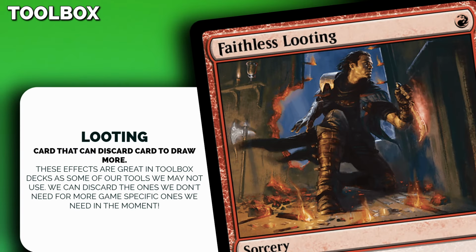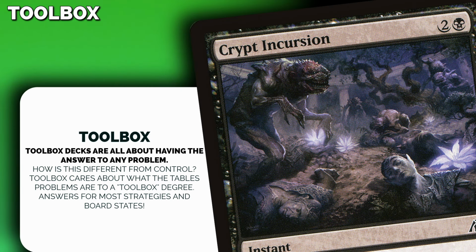Well, we've got plenty of looting effects to ditch the cards we don't need to search for the tools we need. All the while winning with whatever Spellslinger payoffs you see fit, on top of dealing with most problems that are brought your way. Toolbox decks are super versatile, fun to pilot, and a great way to improve game knowledge, because you'll have to deal with a lot of different situations.